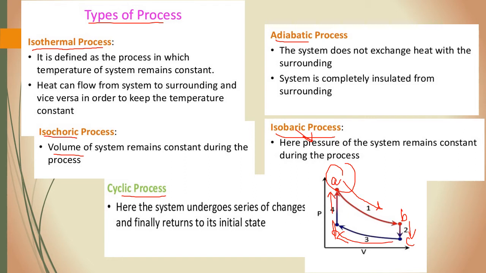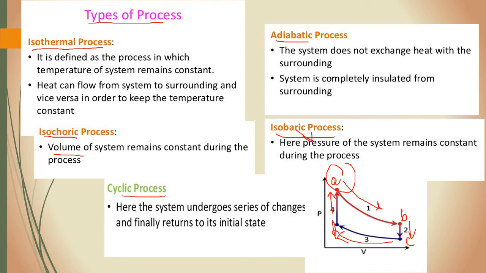The famous example of a cyclic process is the Carnot engine or Carnot cycle, where a process undergoes a series of changes and finally returns to its initial state. If we take this plot as an example, the very first point is A, then B, then C, and then D. So the cyclic process will go in this way: covering the path A to B, B to C, C to D, and D to A, again regaining the original point, which is A here. So a cyclic process is a process in which a system undergoes a series of changes and finally returns to its initial state.